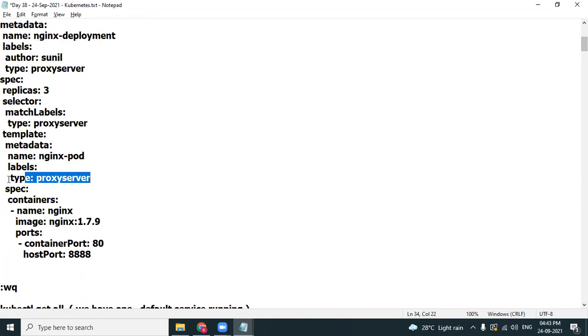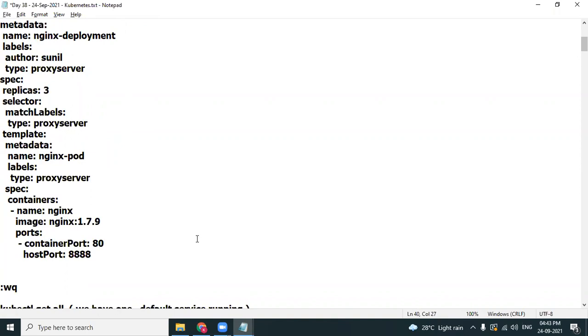The last part is the Docker image name. The specification is about the container: its name and the image it is based on. Nginx runs on port 80 by default, and I'm mapping it to some port number. Clear about this?